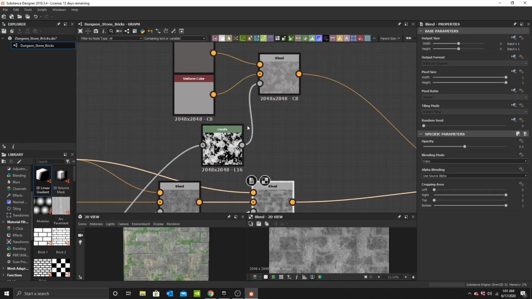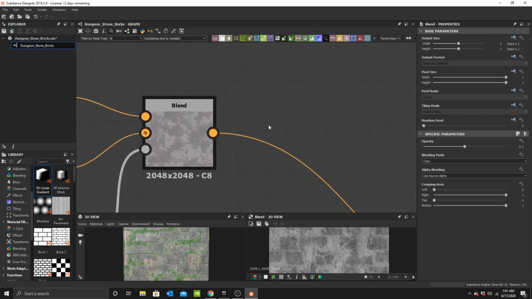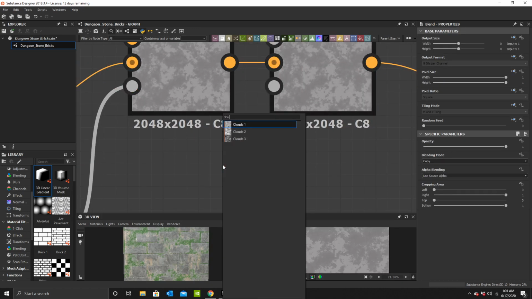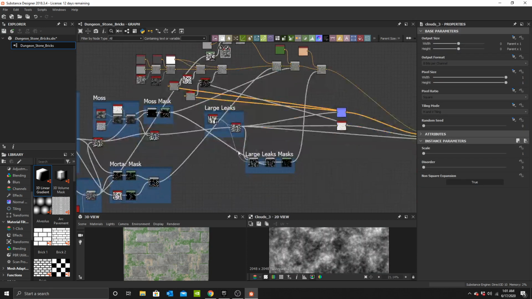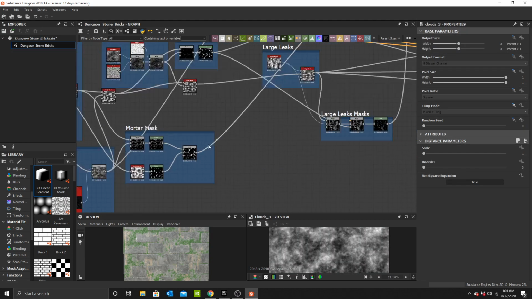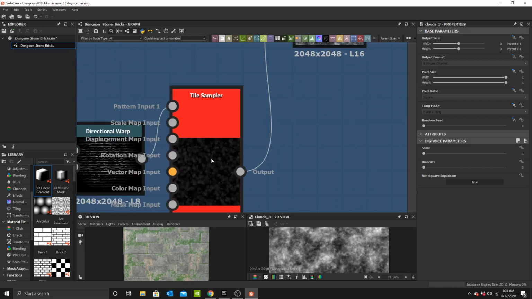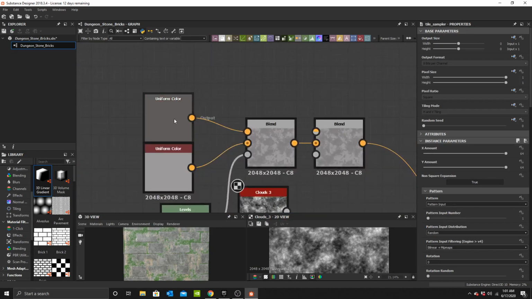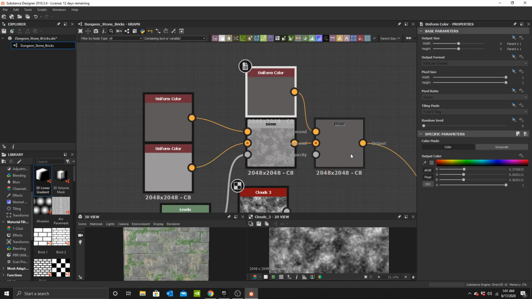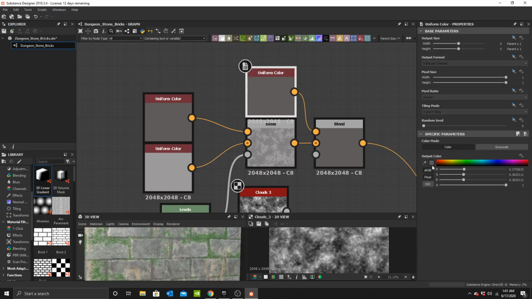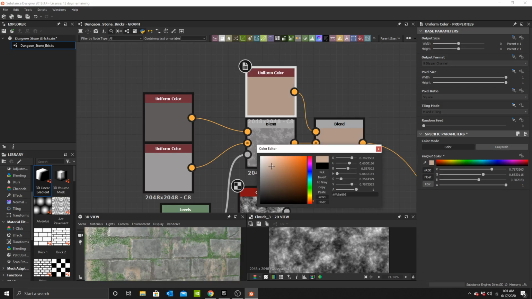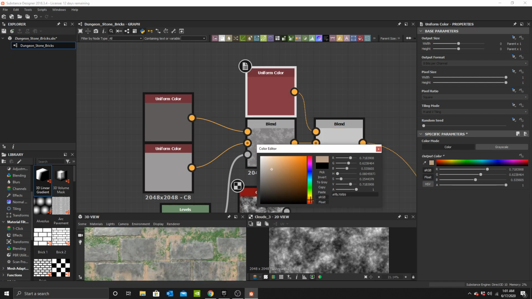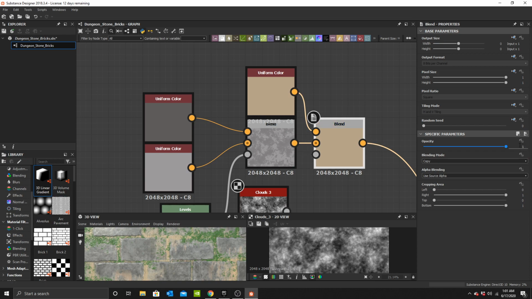So here's our base color so far. I think I'm going to tint the mortar too a little, using some clouds. Alright, I'll go back up to that, and I want to tint it a little whitish yellow, just so we can start to visualize the difference between the mortar and the bricks a little bit better.